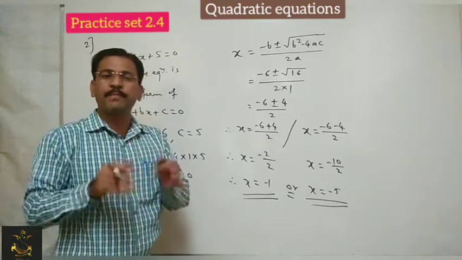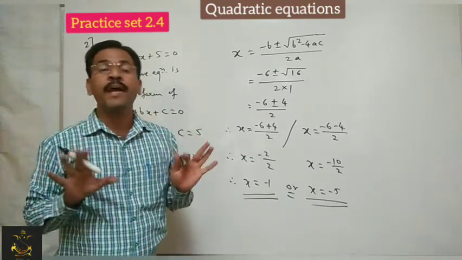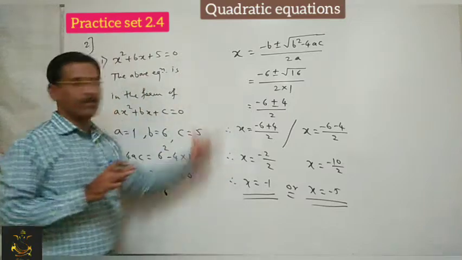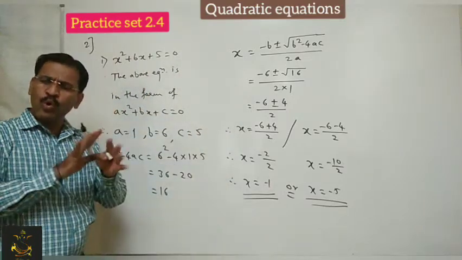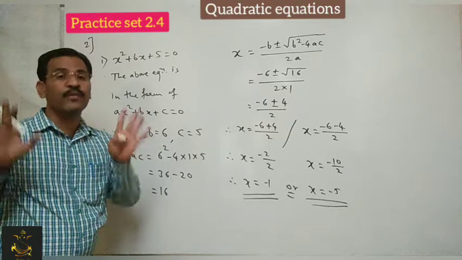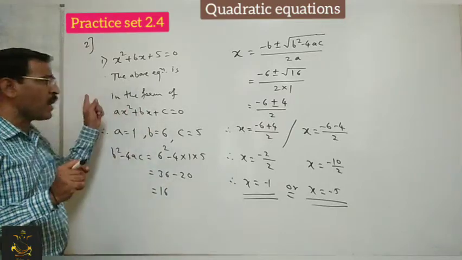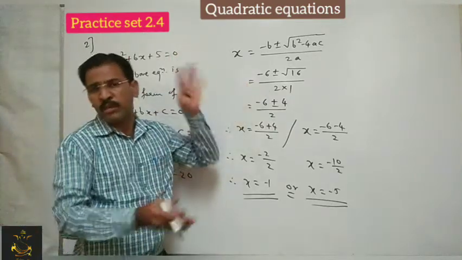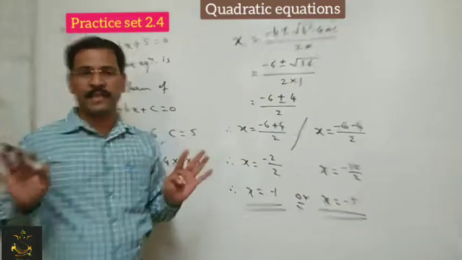But here, in this particular part, we only have to solve by the formula method. This is the procedure here. Understand, friends? No need to take any kind of tension. Just use the correct formula, correct values, try to simplify, get the correct answer. That's it. See in the next example.